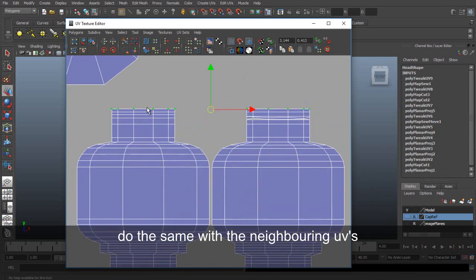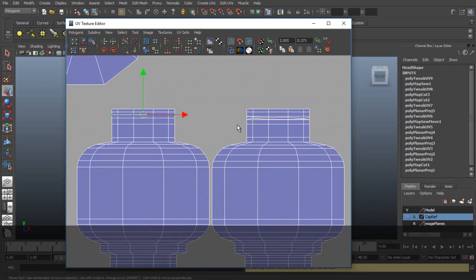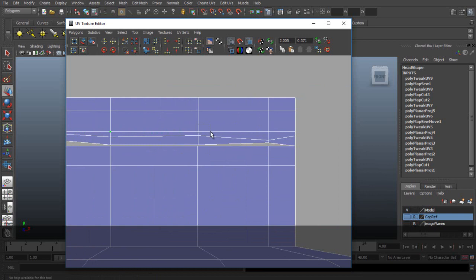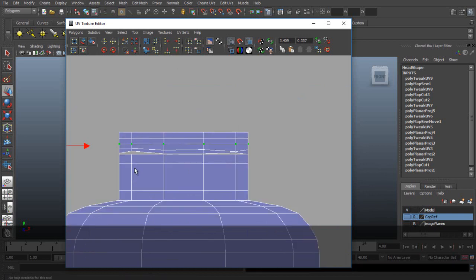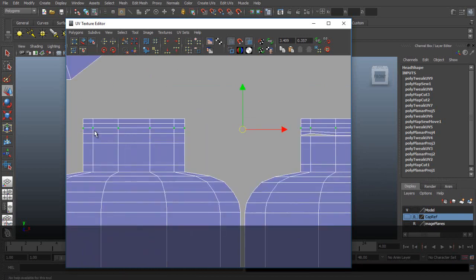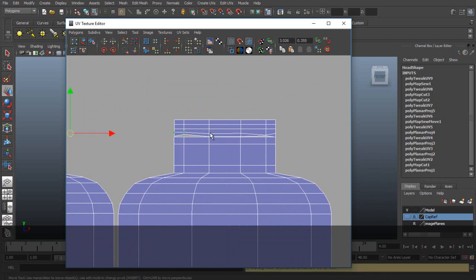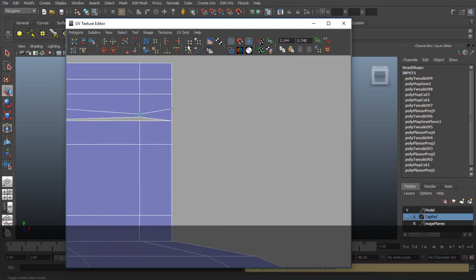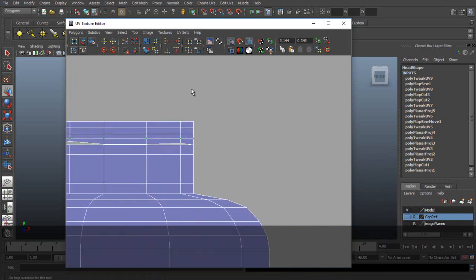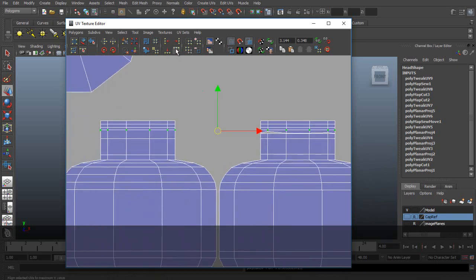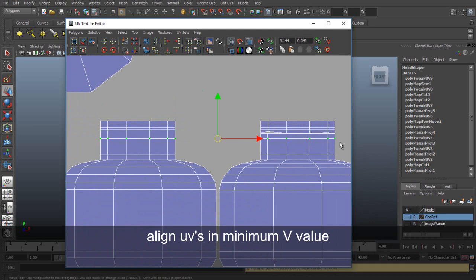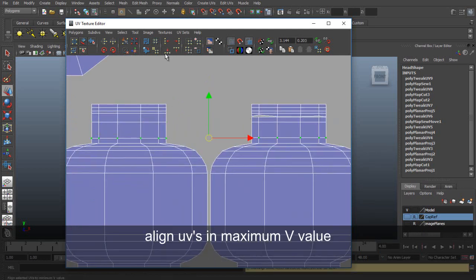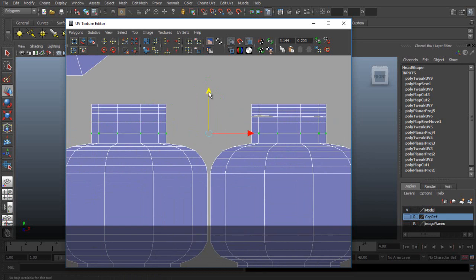Do the same with the neighboring UVs. Align UVs in minimum V value. Align UVs in maximum V value.